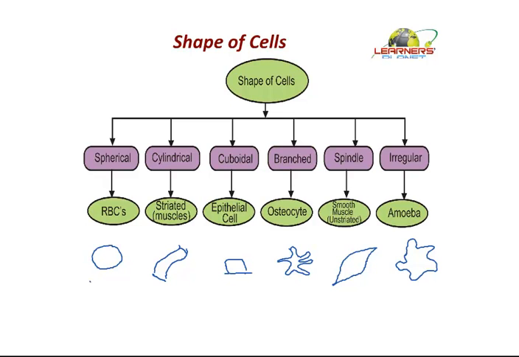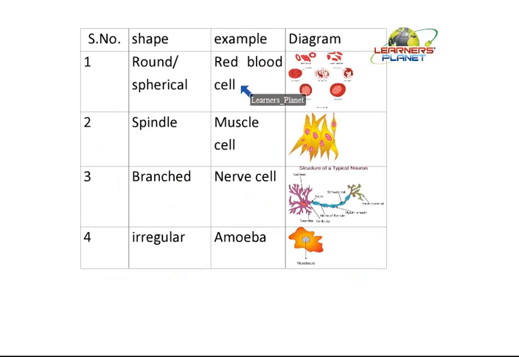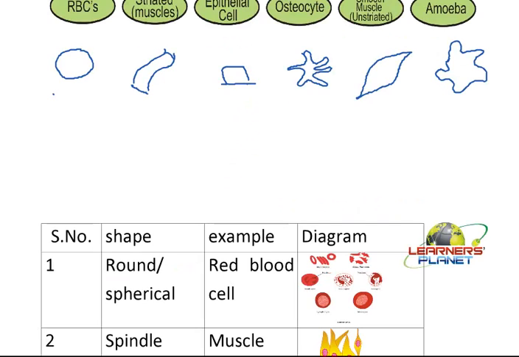Now you can think one more thing here. As these cells are showing differences in shape, they are even showing differences in their functions too. They have different locations, and according to that location, they have different types of function. Now here we can show you some pictures of various types of these cells. You can see the round shape or the spherical shape.